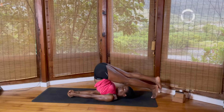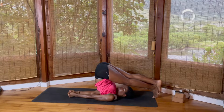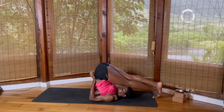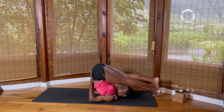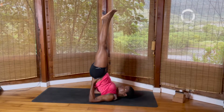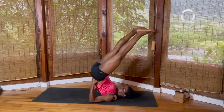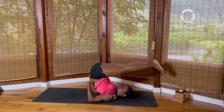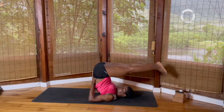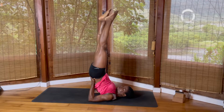If you have a headstand practice, by all means. So not only do you feel a great stretch, the neck is long. Then when you have it, inhale, lift the legs up. Shoulder stand. I am in shoulder stand as I draw. Yeah? So make sure you're not collapsing as I am. I want you to inhale, lift the legs up and squeeze those seat muscles.